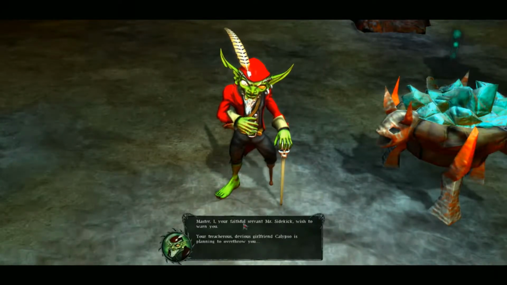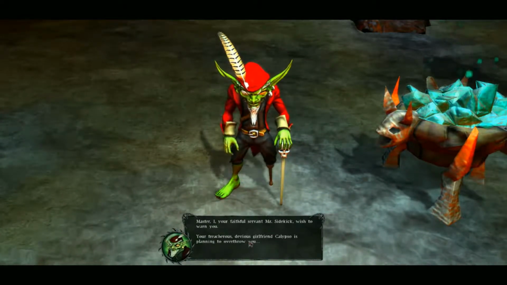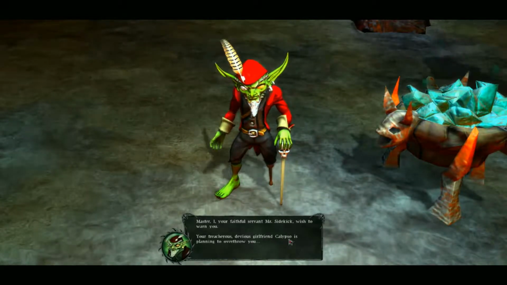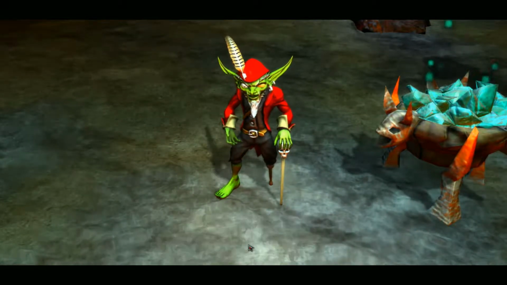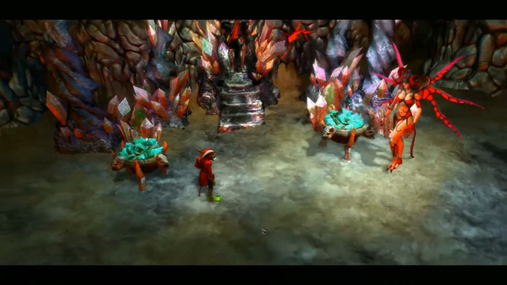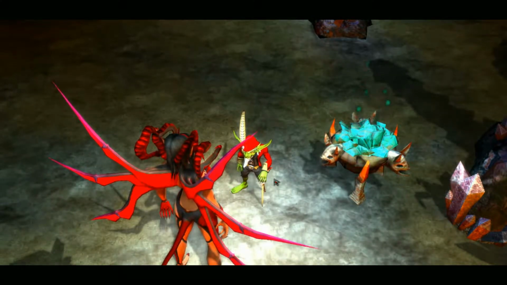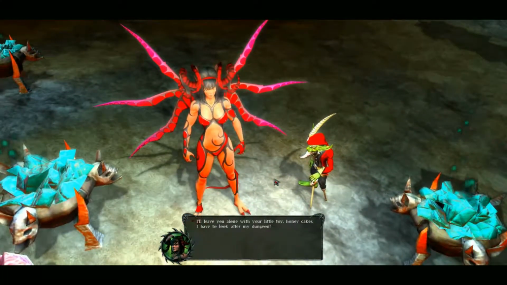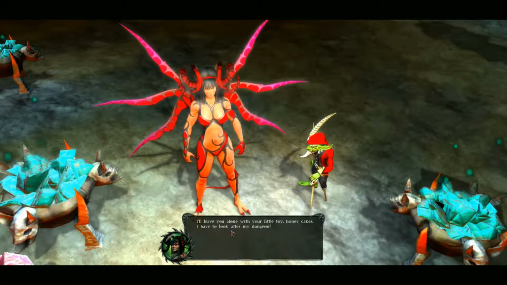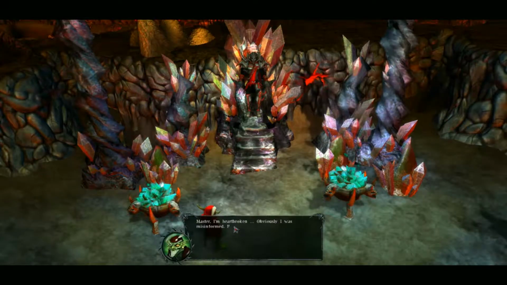I, your faithful servant, Mr. Sidekick, wish to warn you. Your treacherous, devious girlfriend, Calypso, is planning to overthrow you. So, is that what I'm planning? I'll leave you alone with your little toy, honey cakes. I have to look after my dungeon. Master, I'm heartbroken. Obviously, I was misinformed. Please forgive me.